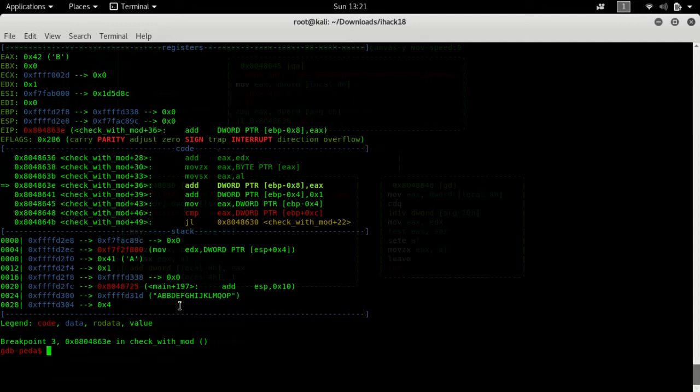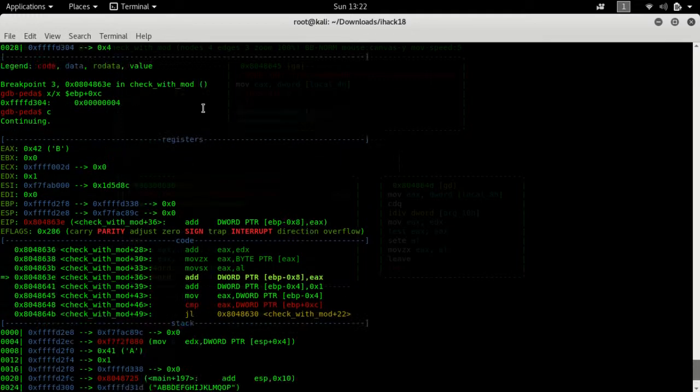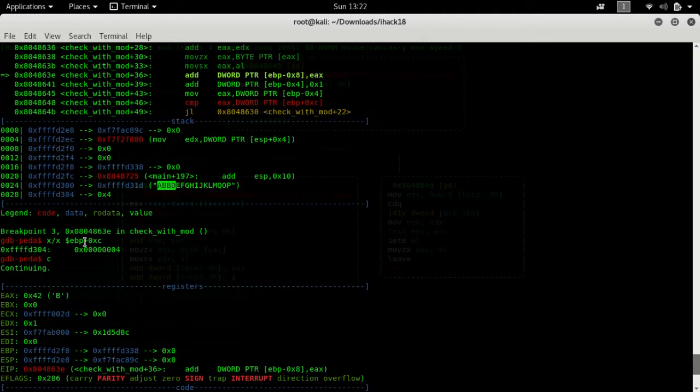We hit again. If we check the same, the counter is still 4. The limit of the counter is still 4, of course. But if we check this, oops. What did I check last time?